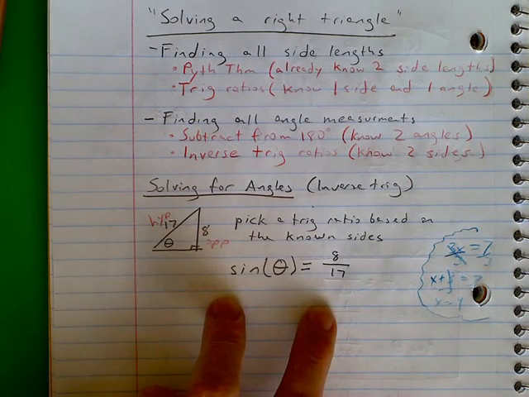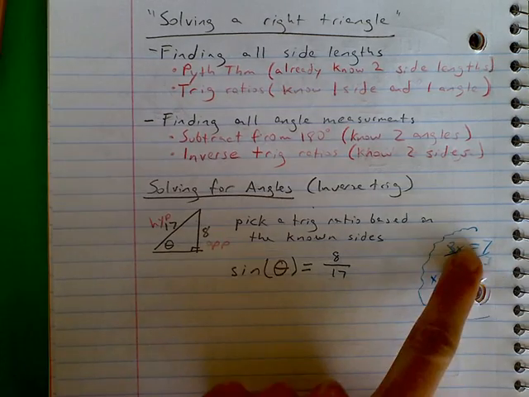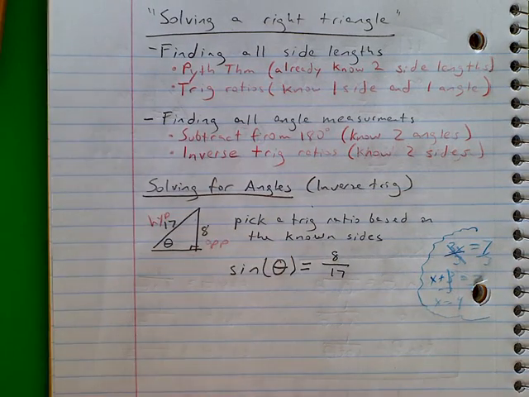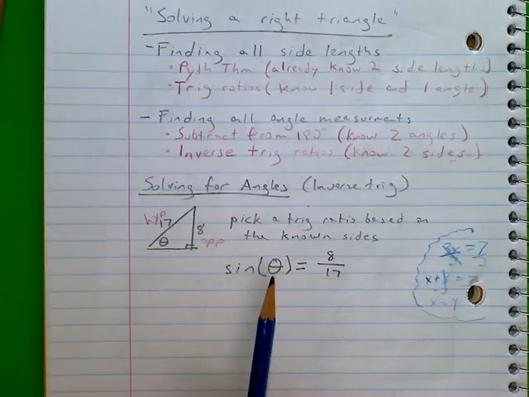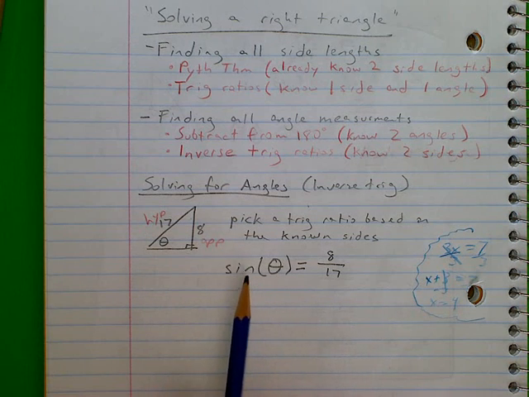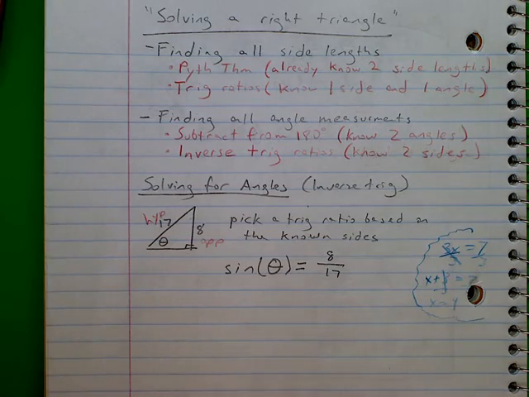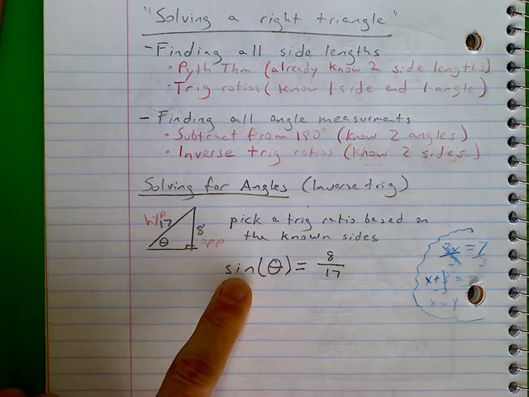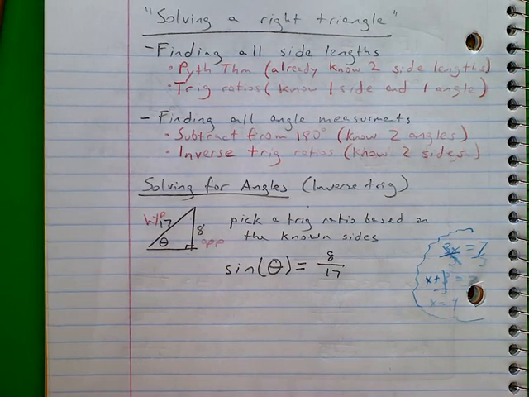This isn't a new idea. It's the same thing you always do when you solve equations. If you're trying to get something by itself, then you cancel out whatever is over there with it by using its inverse. So we're going to apply the inverse sine to both sides.